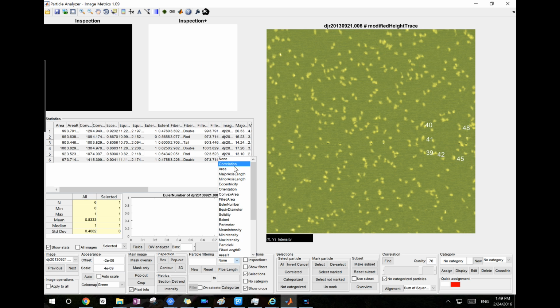So if you go to another filter, like correlation, now your categories are gone, and your particles return to the uncategorized state, which means under the filter correlation, there are no categories set. But under the filter none, all the categories that are set, you can actually see them.